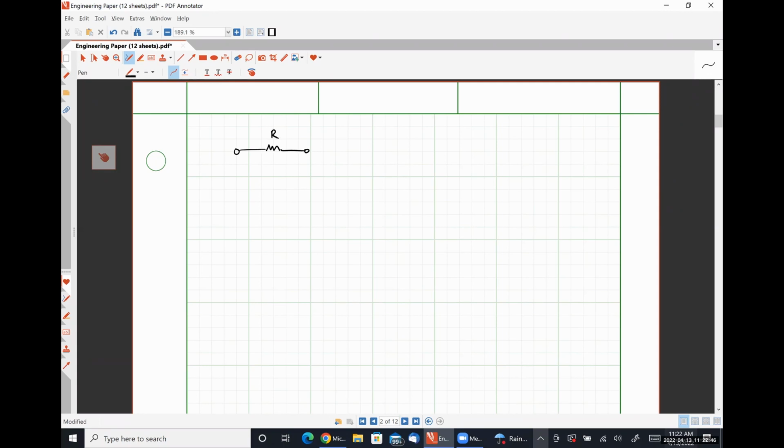So here's our resistor R, and I'm going to say that my voltage drop, VR of t, is occurring like so, positive polarity on the left, negative polarity on the right, and I have some current, IR of t, flowing into the positive polarity terminal, such that my resistor is absorbing power.